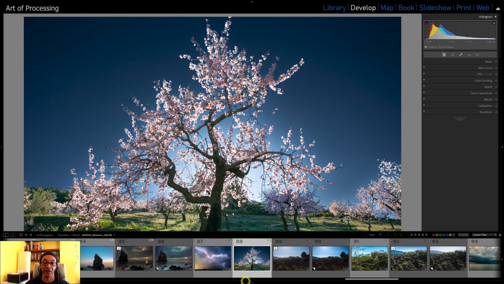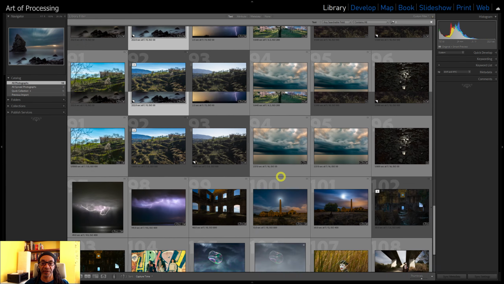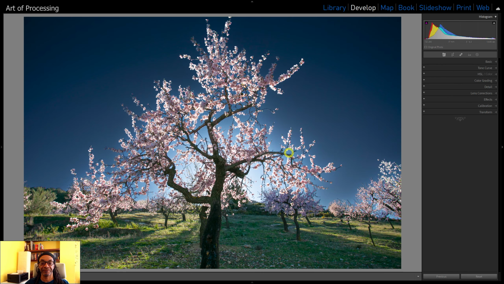A much simpler image to do would be something like this image here, right? Much more simplistic and easier for Lightroom to create a mask. But that being said, this should speed up your workflow quite a bit if you're into masking and doing fine detail. The new features in Lightroom are fantastic.